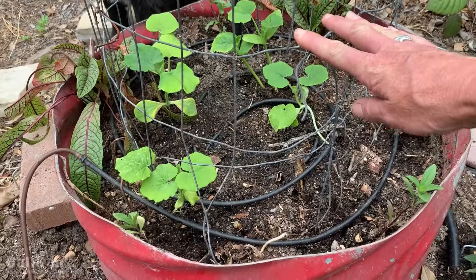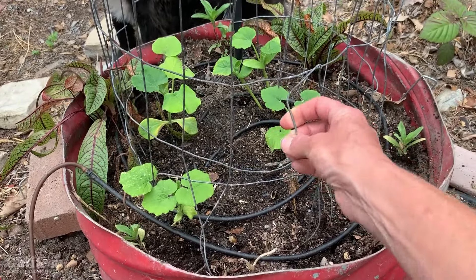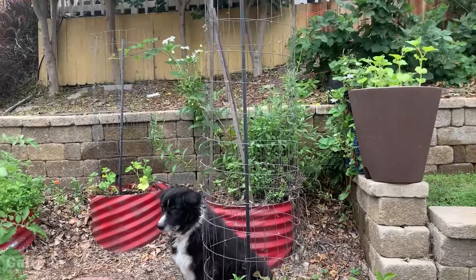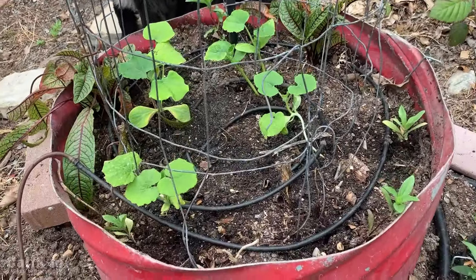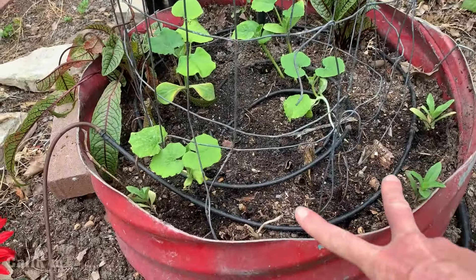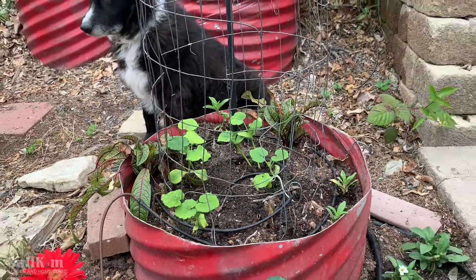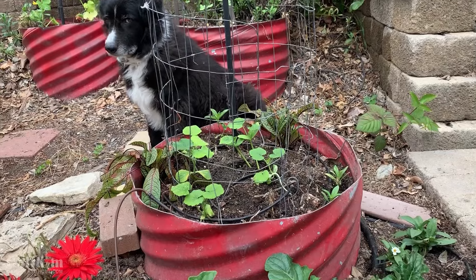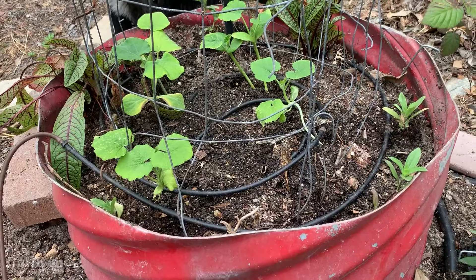You're definitely going to need a trellis for your butternut squash to climb on. This is one of my DIY tomato cages — you can see it's kind of beat up but I've used it in the same spot for several years. It's about five feet tall, and you can even make a taller cage if you want to. I've got my transplants spaced about a foot apart — two butternut transplants and some little pink banana squash in the back, which are humongous squash. We'll keep an eye on this as it grows and if it gets too crowded we'll just pull one out. We've had lots of June gloomy mornings here in Southern California, so as soon as we get some sunshine these squash will really take off.